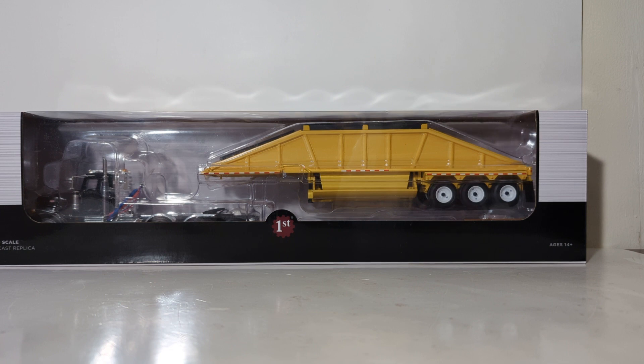Item number 50-3490 for the one you see in front of you. At the time of this video's publication here in the early part of 2023, you can buy this model from the Construction DieCast store — the link will be down in the video's description. The model retails for $129.99.